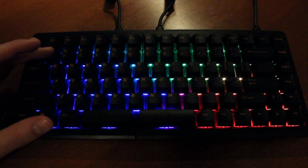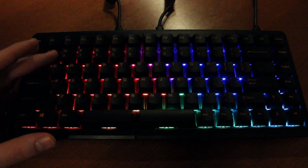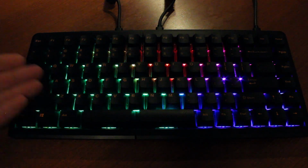I put the camera into such a position that it demonstrates what I see when I have the backlighting on, with this one showing kind of what's going on, and as should be obvious by now, this is really rather annoying. To make matters worse, the keycaps use non-transparent legends, which makes them quite hard to read if there's light coming from around them.